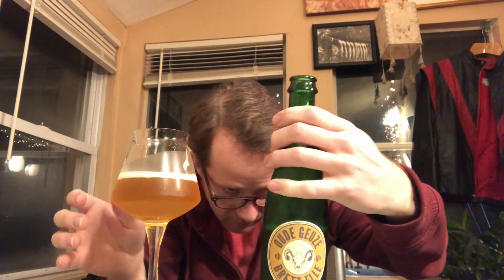Well, it doesn't look like there's much sediment at all. But yeah, there's no date on here. It says no Brett, no glory. So maybe the Brett is a reference to the yeast Brettanomyces that is one of the main things that brings the funk. It also brings a hint of vinegary quality. There's definitely lactobacillus activity in here, but it's not so strong. It's not all just really zippy lemon in your face, lactic acid stuff. But this brewery was established in 2016, so this can't be that old. They have to have three-year-old lambic, and then they blend them, and then they usually let them bottle condition longer. So this beer definitely goes back to probably almost pre-pandemic, maybe.